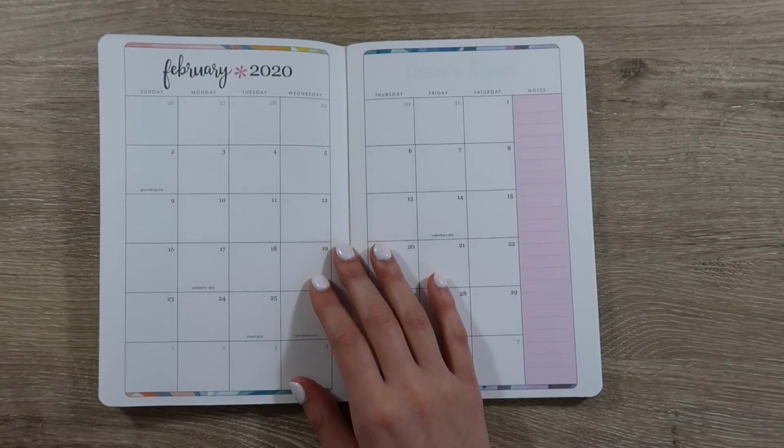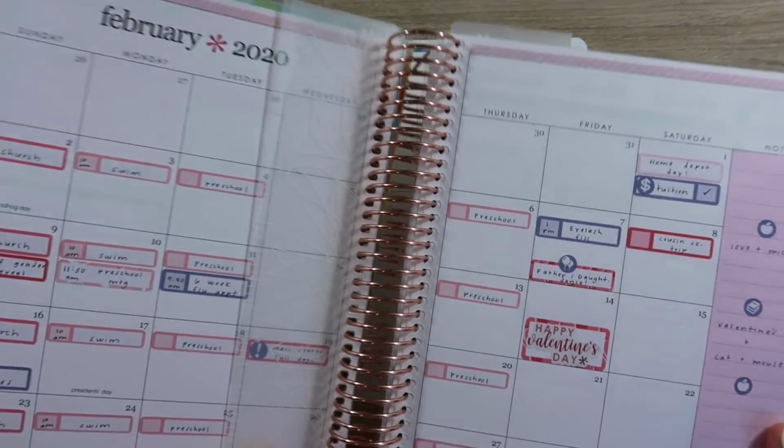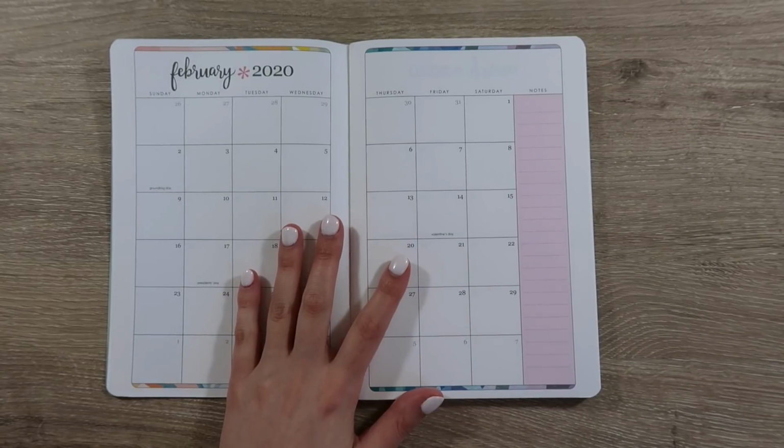So you guys know I do currently use an Erin Condren life planner, and I love my life planner. It's perfect when I am at home because I can have it spread out on my desk. Same thing at work. When I go back from maternity leave, it'll be great to have it set on my desk and to do planning that way. But on the go, when I'm at doctor's appointments or preschool visits or whatever else, it would be nice to have something I could reference, because I don't carry my life planner. It's kind of bulky to carry around with you every single day.